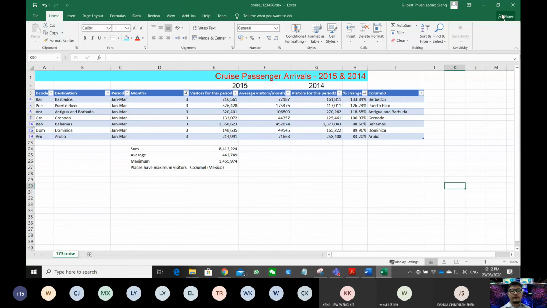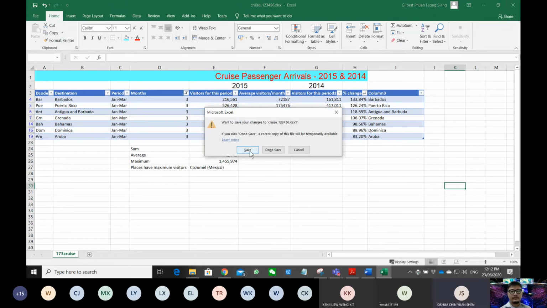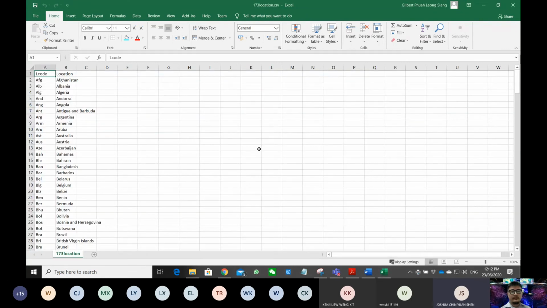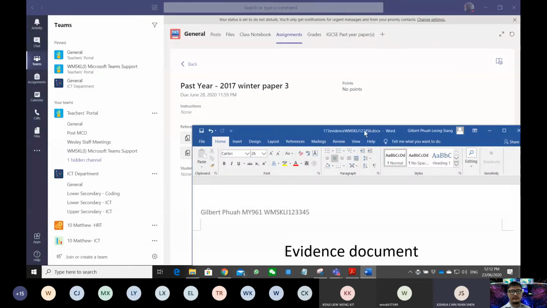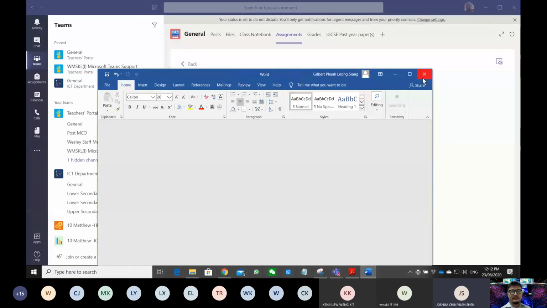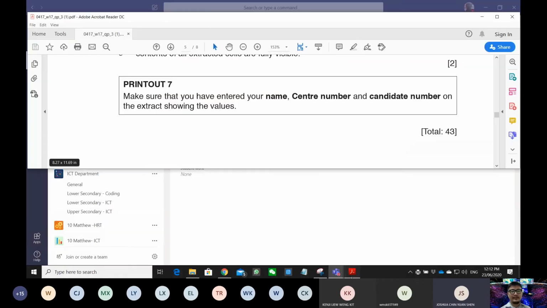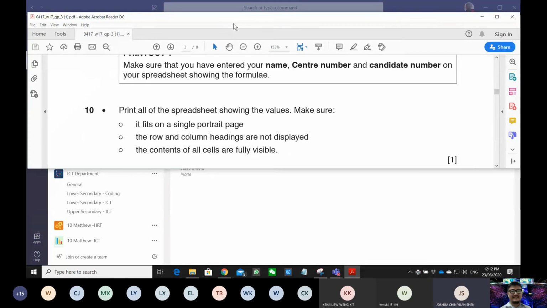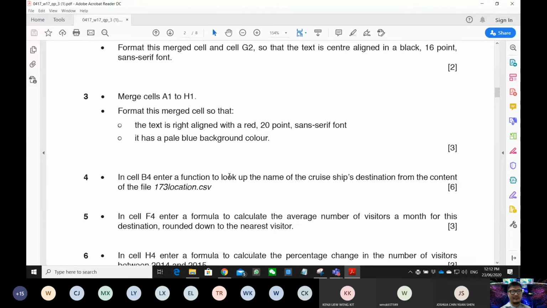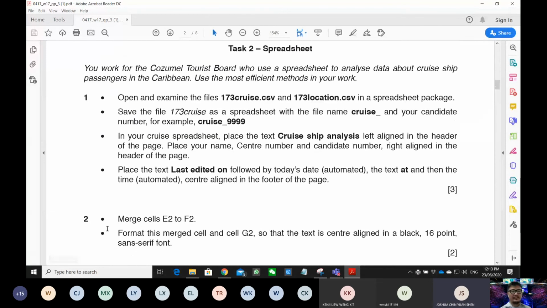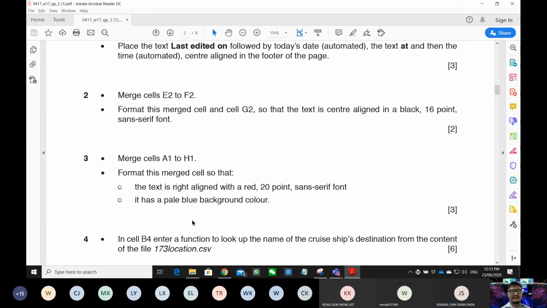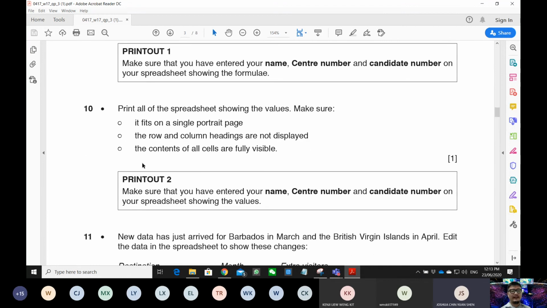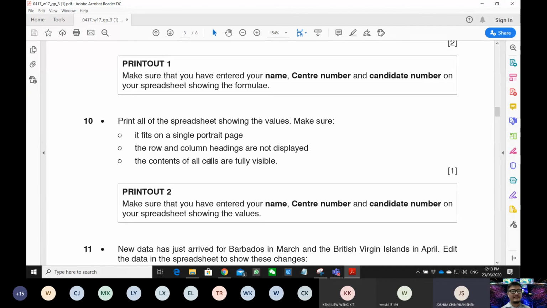Okay, total of 7 printouts. Sir, after doing printout 7 it's quite hard to trace back to printout 1, because in between we added quite a lot of stuff. That's why you need to follow step by step: printout 1, then printout 2, printout 3. And in your exam, please bring a pencil. When you finish one, you tick it, and check your formula before you go to the next one. Because after printout 1, there are some changes. You cannot trace it back.